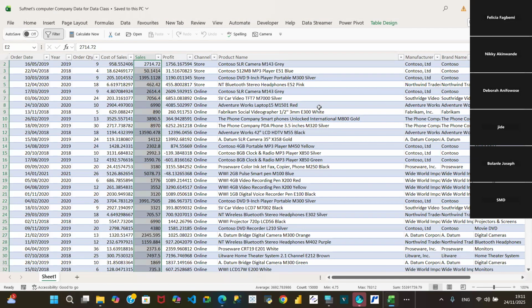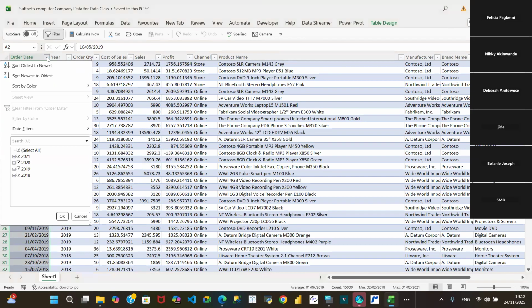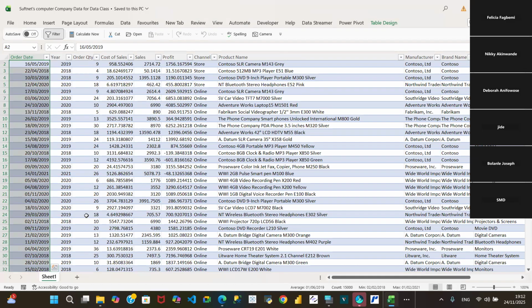If we're looking at this particular data set, and you look through each of the columns, I've got order dates highlighted now. So this is a date field. I do not expect to find anything that doesn't look like a date within this column. That is very important.